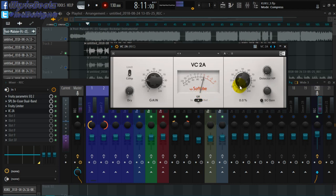let's see the difference on a compressor. So we're going to pull up the peak reduction and see the difference. Can you hear the difference? I can hear the difference, man. Oh, now I can hear the difference. Okay, you can see now the difference. Yeah, now the compressor is working.